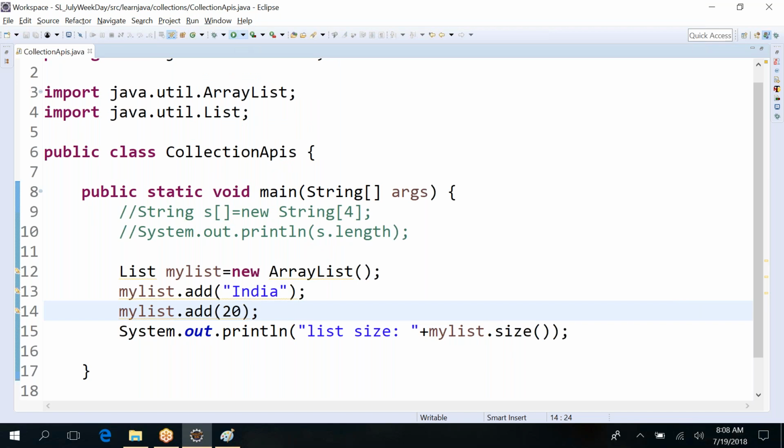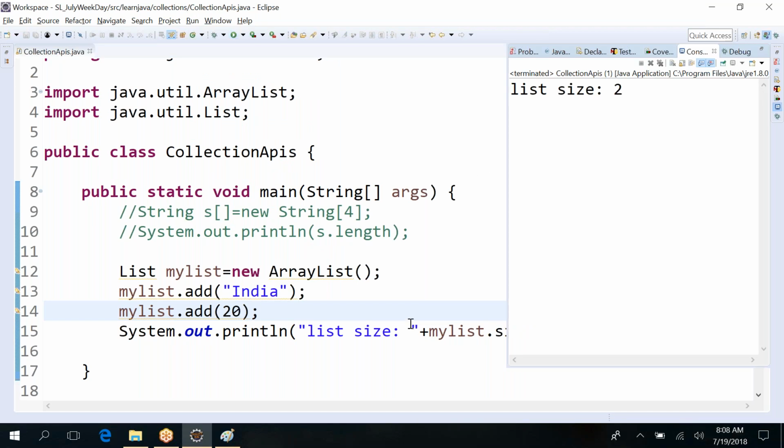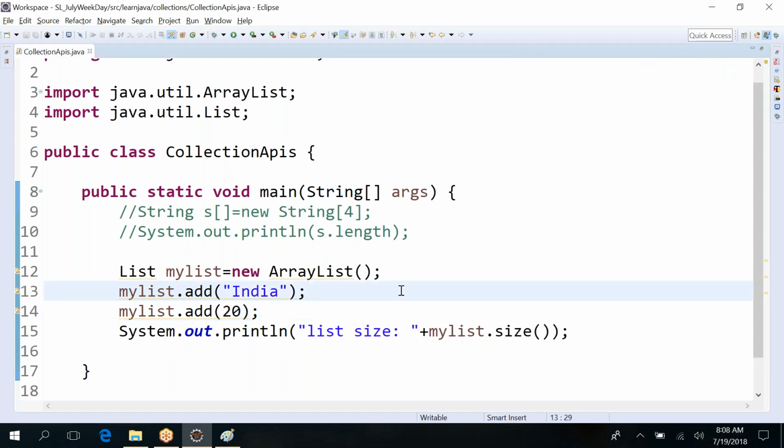Then I add 20, and if I run it, can you see size 2 now? As soon as you enter the element, it's going to occupy the memory. That's the advantage of list.